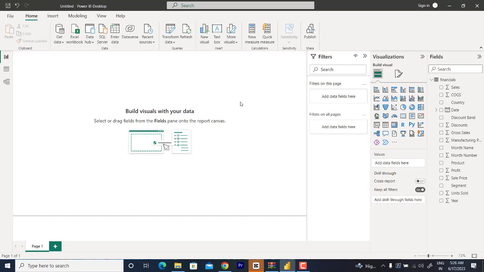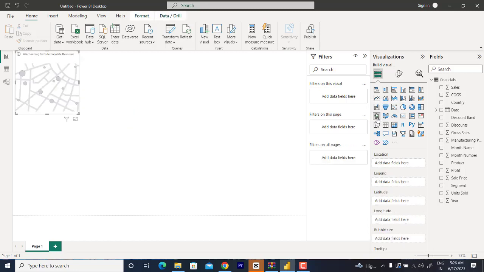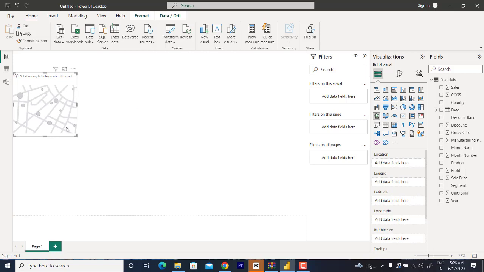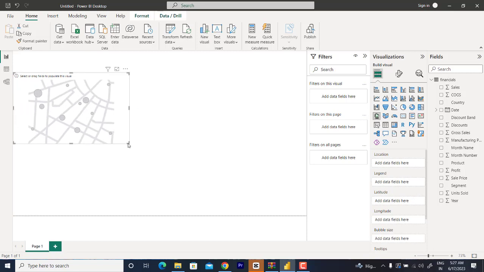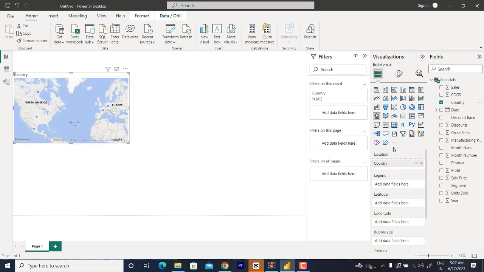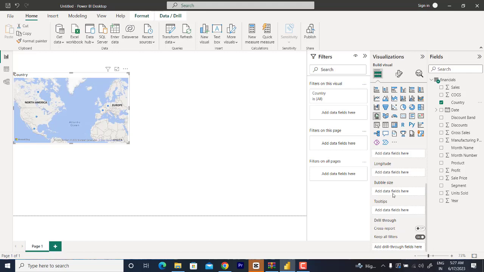So the first thing which I want to do is to create a profit country wise, and the best way to do that is to use the map. There are multiple options, the field map and this map. So we are using this map visual here to create a visual which will represent the profit country wise, right? First of all, I want to add location. Location can be taken from the country, just drag it in the location field, and then next I want to add the bubble size. Bubble size will display the number of sales or the profit made in each country, and based on the profit, the bubble size will increase and decrease automatically, right?